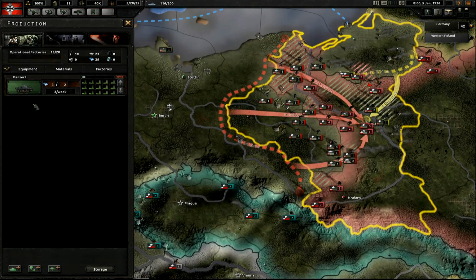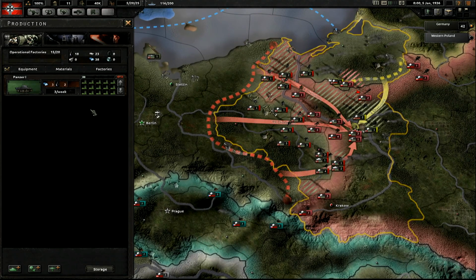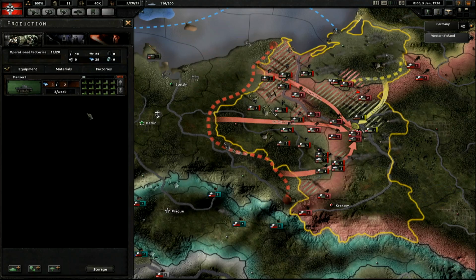In this case, Panzer I, because we did a bit of an early invasion of Poland, so we don't have a lot of better stuff. As you notice here, if you put all your factories onto it, you can currently produce 3 Panzer Is. A full division has exactly how many light tanks like that? Oh, I think about 200 or so.